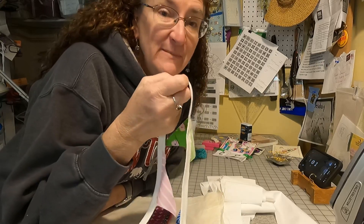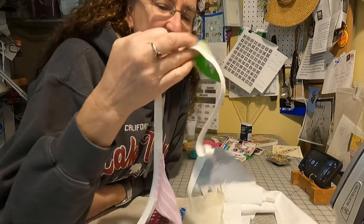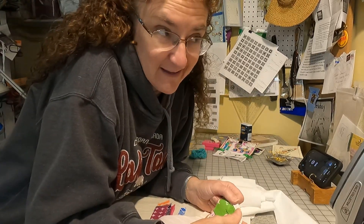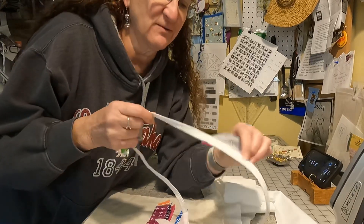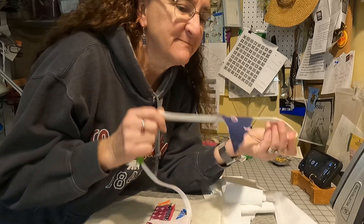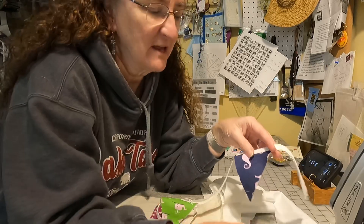I had these leftover from probably about eight years ago — my granddaughter's baby shower. My day job has a nautical theme, and I don't know why I didn't think of this a long time ago. These cute little flags would probably go well at work, and get them out of my sewing room and make some use of them.